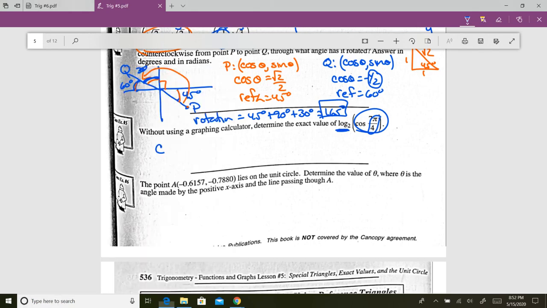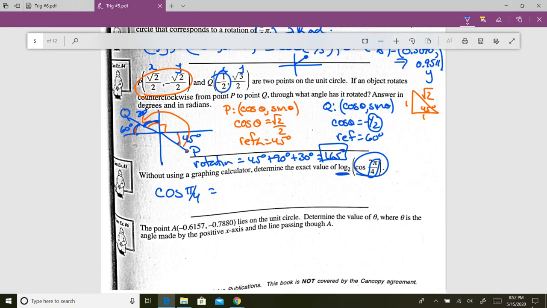So really what we're doing is cos of pi over 4. Well, that's 45 degrees. What's cosine of pi over 4? It's 1 over root 2. But it's 7 pi over 4. So what quadrant are we in? Well, I know there are 2 45 degree angles in each quadrant. So it's 1, 2, 3, 4, 5, 6, 7. So we're in the fourth quadrant. Cosine is positive in the fourth quadrant. Okay, so we can just leave it as 1 over root 2.